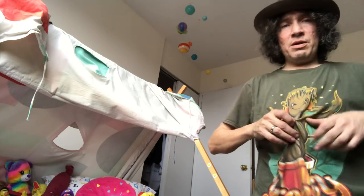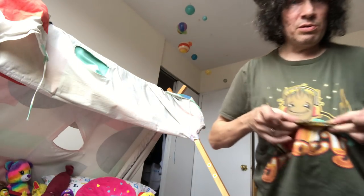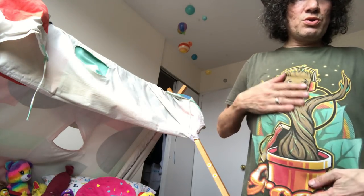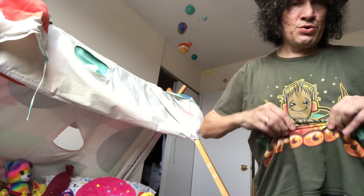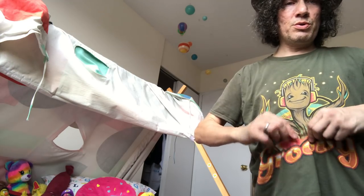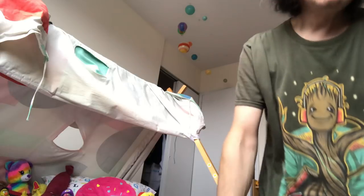The idea is that you don't fold it, because folding makes little creases, little lines when you open it. Those lines don't really go away. So when you're making these folds, you're screwing your hat up. What you want to do is roll it round, very round. You don't want to see that.